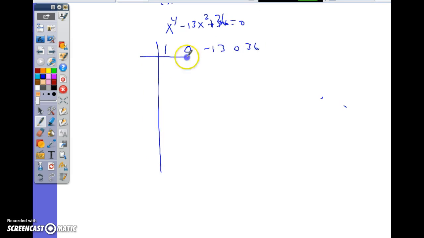I'm trying to find the zeros for this. Holy monkeys, I got 36, 12, whatever. So if I was looking at this, I got plus or minus 36, plus or minus 18, plus or minus 12, plus or minus 9, plus or minus 4, plus or minus 6, I forgot that one, plus or minus 3, plus or minus 2, plus or minus 1. Wow. Being lazy, I'm going to start with, I got 2 positives, 2 negatives, so I'm going to pick a number fairly low in the middle.